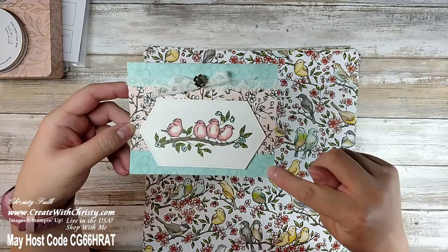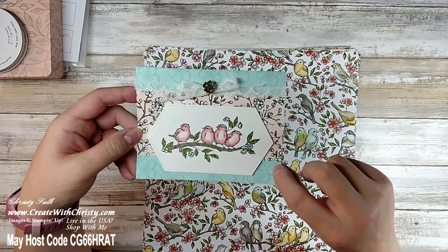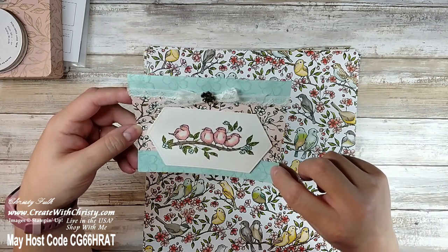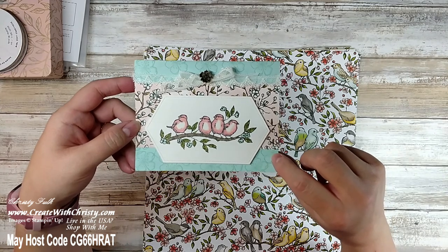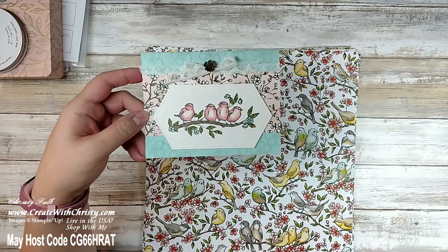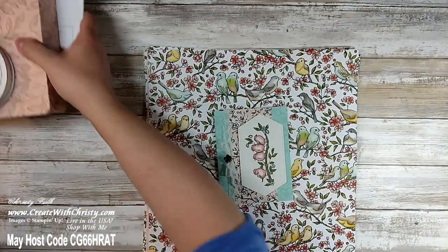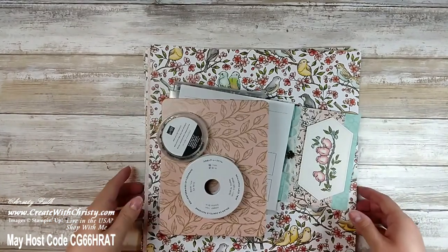And we made almost like our own designer paper, stamped one of the floral images with the same color. I think this is the new color. I can't remember. Or no, this might be Pool Party. This is Pool Party. And then we stamped it with Pool Party ink. So pretty. These are done with blends, Stampin' Blends. Okay, that's the end of that group.